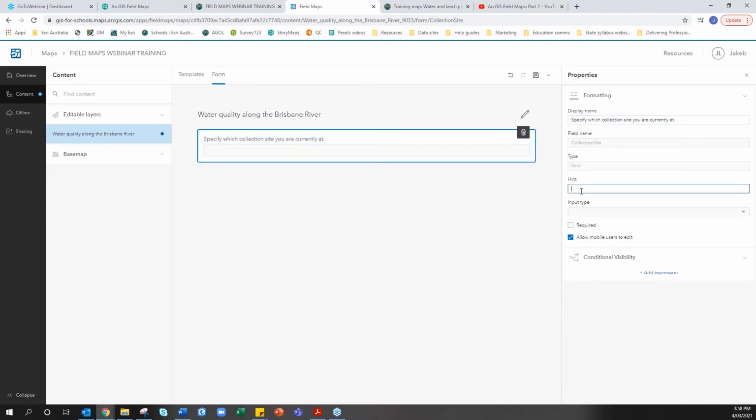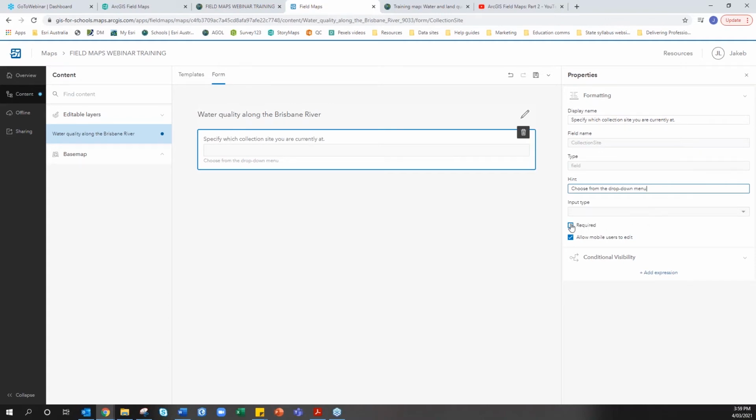And if for some reason my students needed an extra hint, choose from the drop down menu. We can't see the drop down menu on this form, but on the end result, it would be a drop down menu because we made this an integer class. If you remember, we gave site A a value of 0, site B a value of 1, and site C a value of 2.